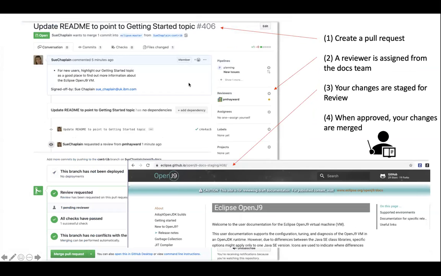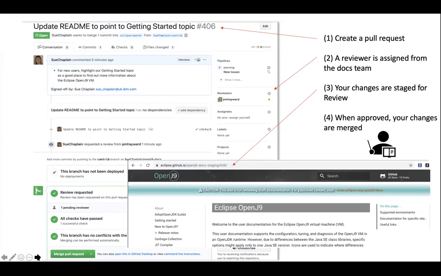So once you've made your changes to the user docs, create a pull request. A reviewer from the docs team will be assigned to that so that we can then go and stage the changes for review. This is the staging site here. The pull request number can be staged independently, so you can have a complete view of the documentation just for your change. We'll go backwards and forwards until we're sure that the changes are absolutely what we need for the docs, and then we'll simply approve and merge the changes.